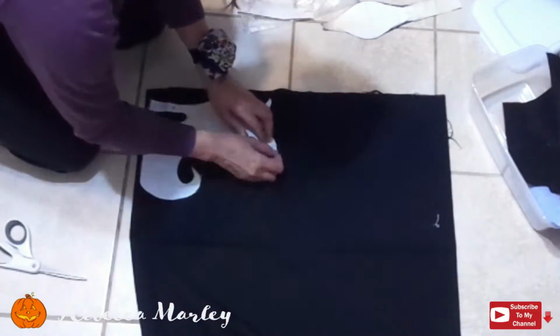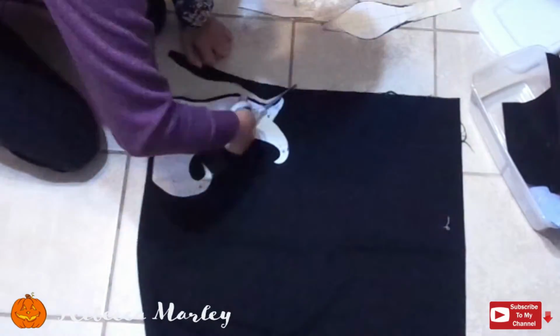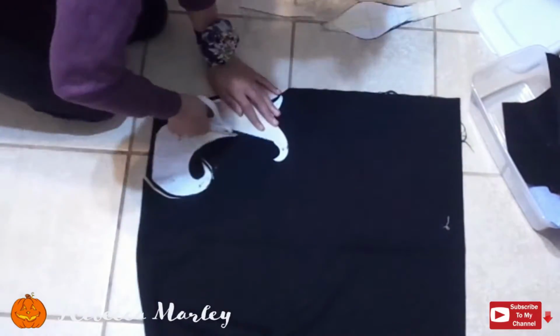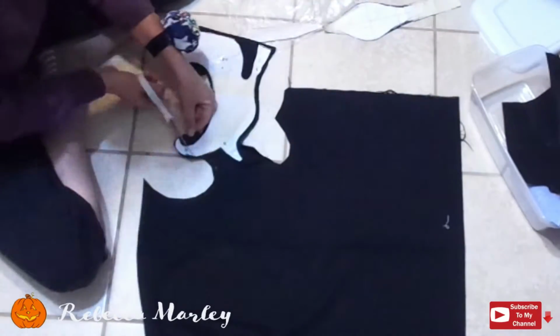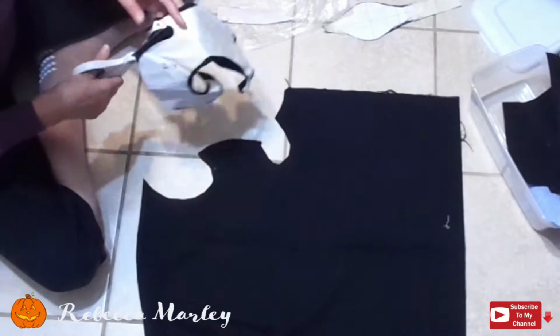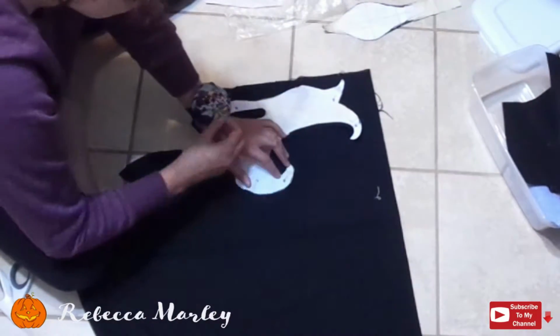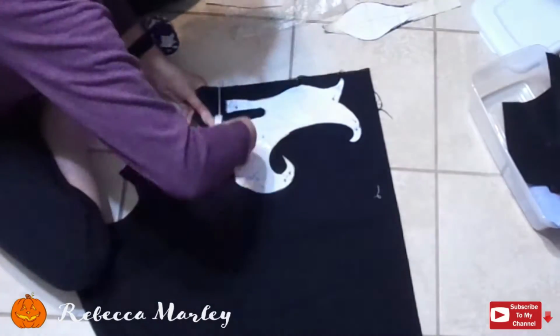For the witch's shoes, I actually used a coloring book page for the side panels, and I created the other pieces by trial and error. For the side panels of the shoes, I cut two pieces out per shoe out of this knit material.